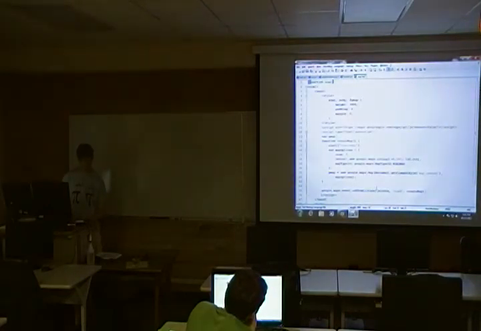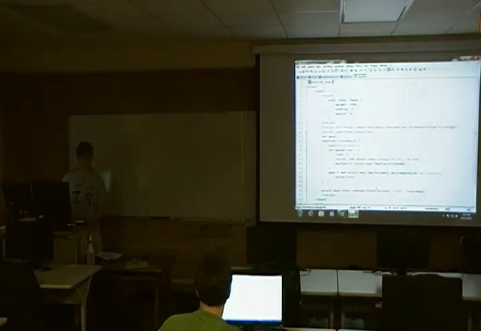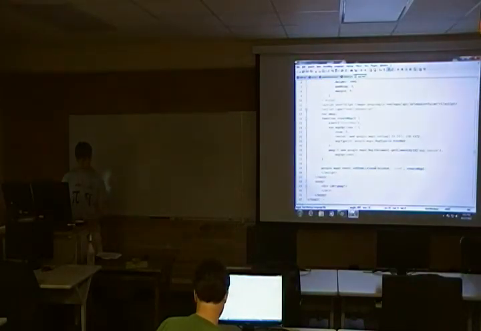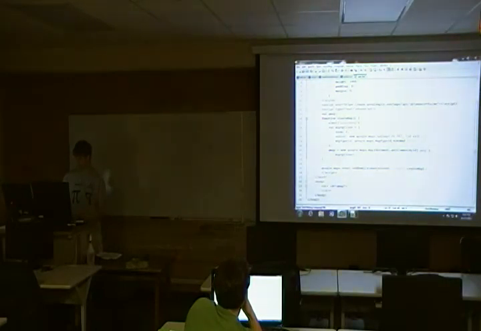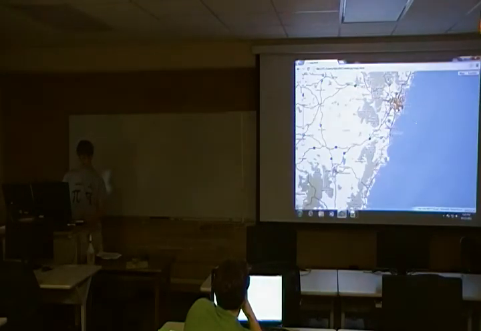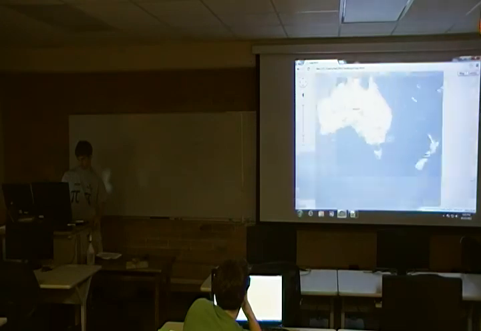Can you scroll down a little? Yeah. Your get element by ID, you have map canvas. Copy and paste. And there we go. That fixes it. And it will place us on Wollongong, Australia.